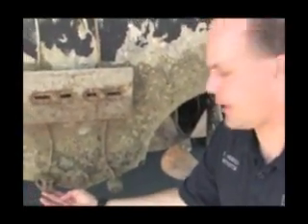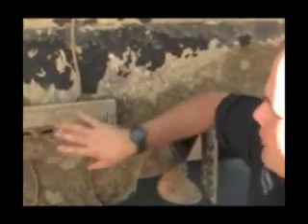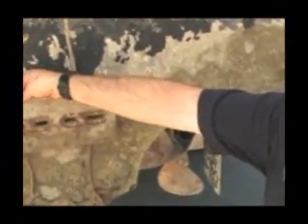On the back of watercraft, there are usually lots of attachment points. This is the speed indicator for the vessel — take a good close look at this, as it has lots of angles and lots of potential for mussel attachment. Here are some mussels right here on the dial and a whole lot of mussel encrustation back here on the attachment point and bracket. A zinc will not always be mounted directly against the hull — this one is raised on a bracket, which provides an area behind it with lots of places for mussel attachment. These can be areas that are very hard to inspect, so the inspection mirror will come in handy. Besides the mirror, you can also reach back and feel — you'll feel the grittiness or actually feel the mussels.